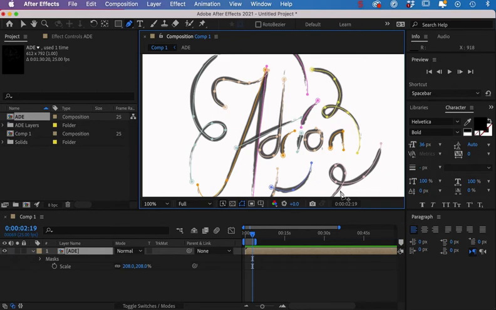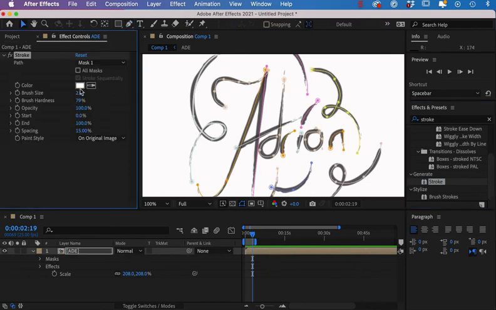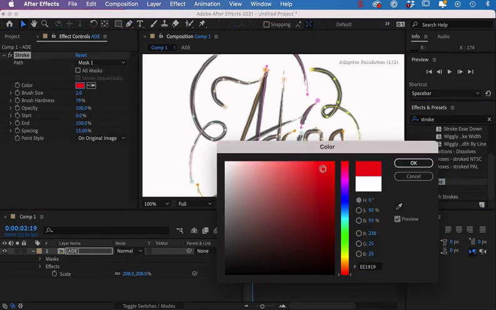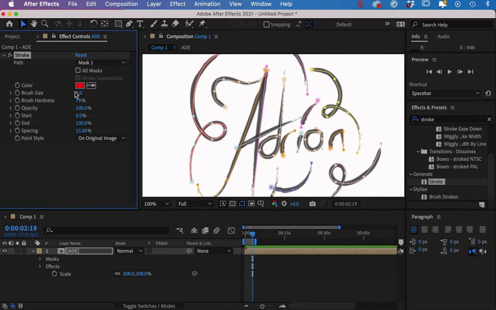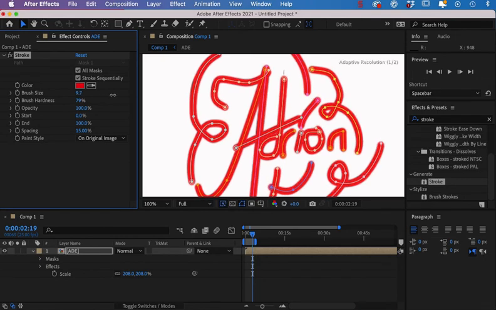Right, so with all of that done, we can come back to our effects panel. We've got the stroke here, so we can drag that across, drag it down, change the color so we can see where that stroke is. And what we do with all masks is we're thickening that line. So essentially we're trying to cover up the image that's underneath.